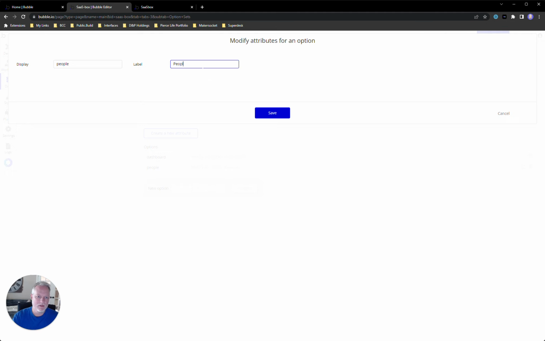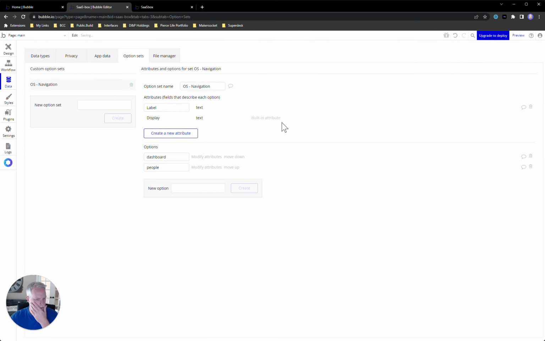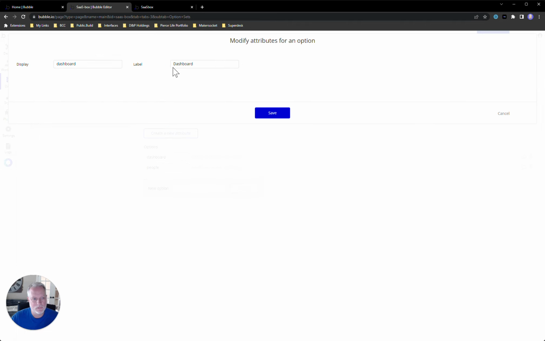The reason we have to do this is I tried it before with a capital D and capital P here on the option set, but when you're accessing the URL path segment and it's an option set, you actually have to grab that data through the display value. I know that's probably confusing, but I had these reversed at one time.